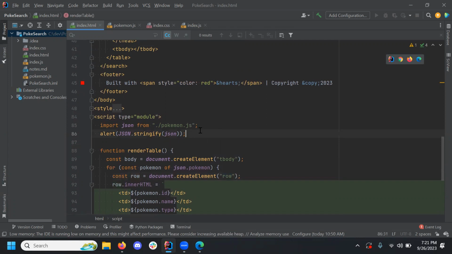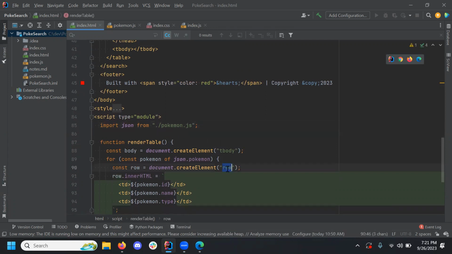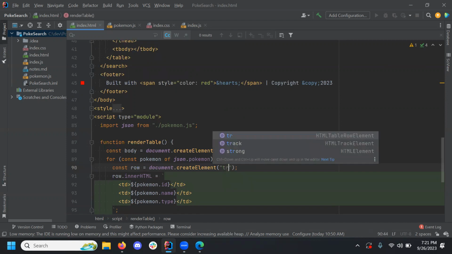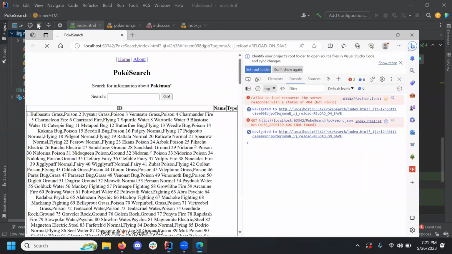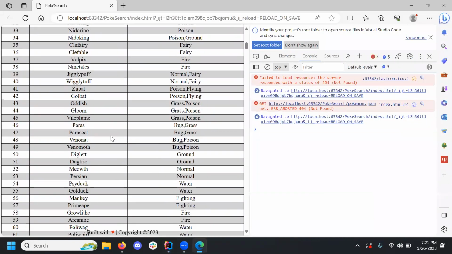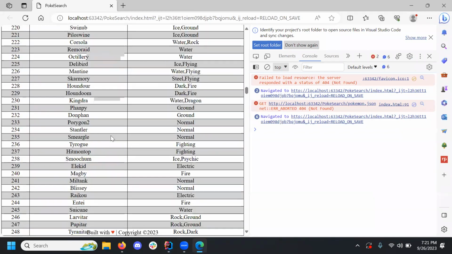Oh, make the table body as a child, so you're adding on to what was already there. It is. Does anyone see what's wrong here? Oh, row is not an HTML tag. Oh, yeah. It's TR. There we go. Yep. There's all our data.